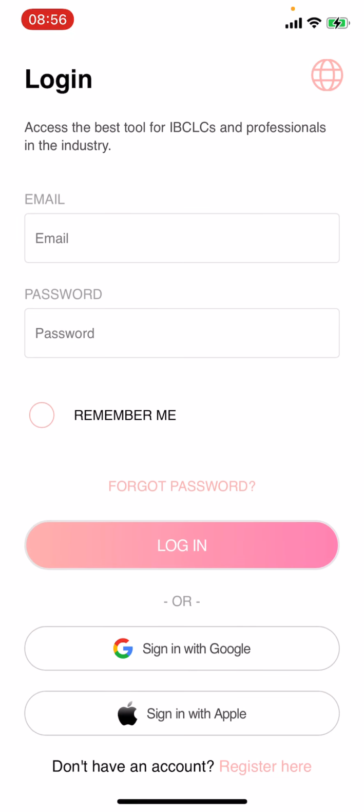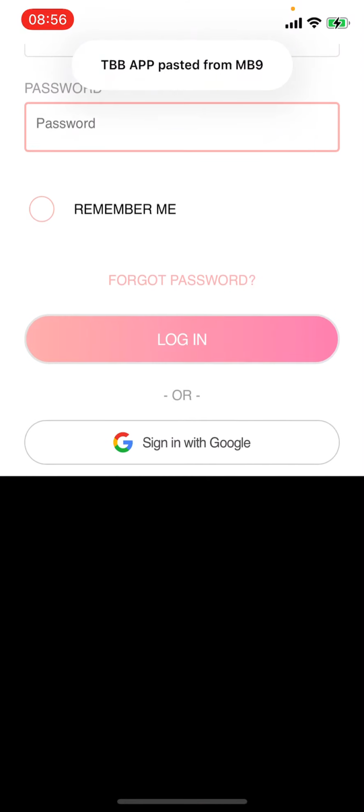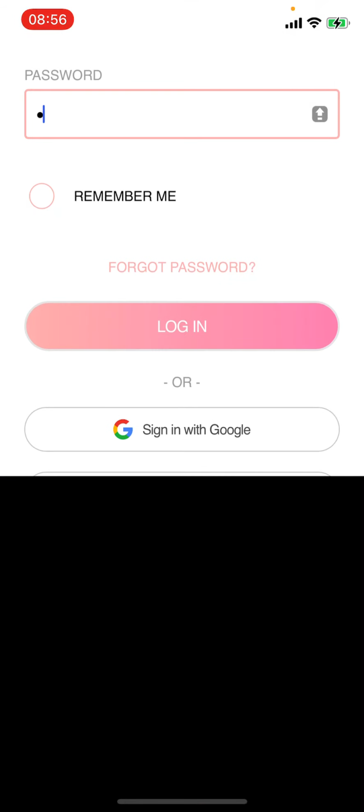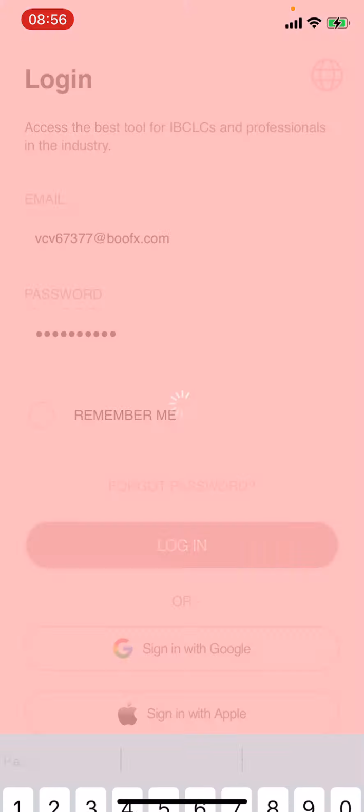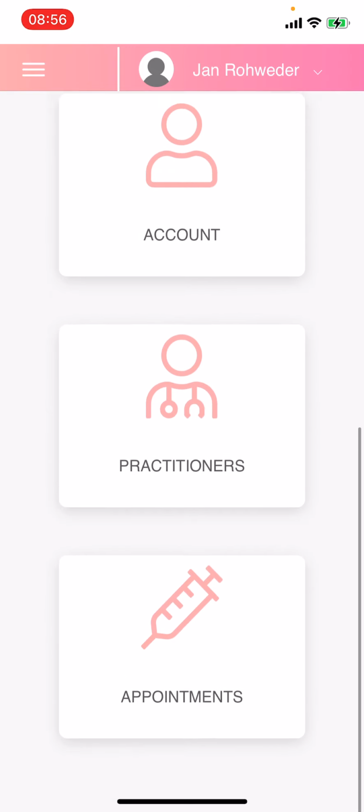So now we are on the login page again. You maybe have seen just at the bottom of my screen a few seconds ago, there's a confirmation message. And what we enter now is, again, the email address, the password, and if everything goes well, you will be able to log in. And now we are logged in and we see this.